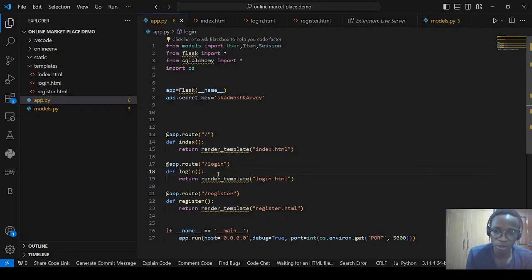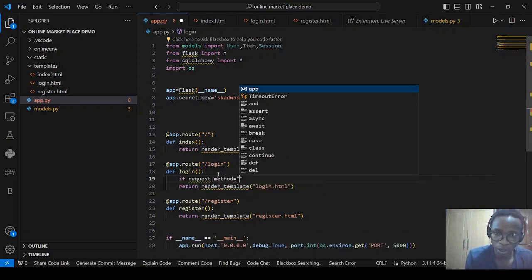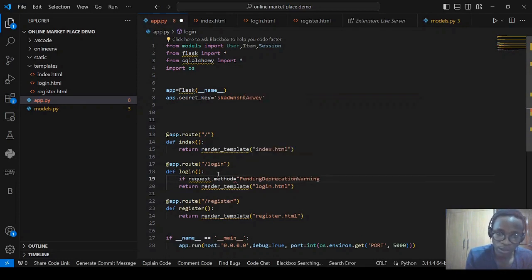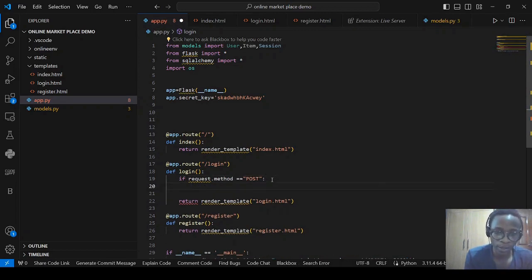Now let's go on. If request.method is equal to a POST, we're going to say request.form.get.